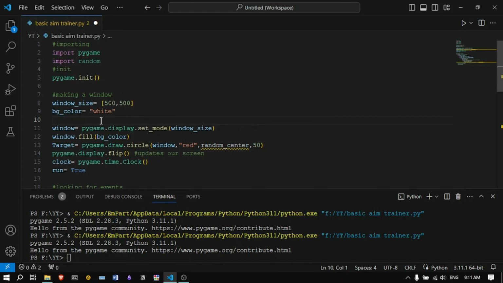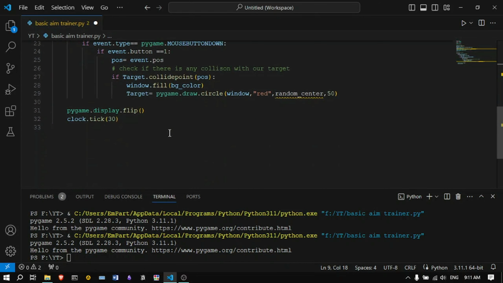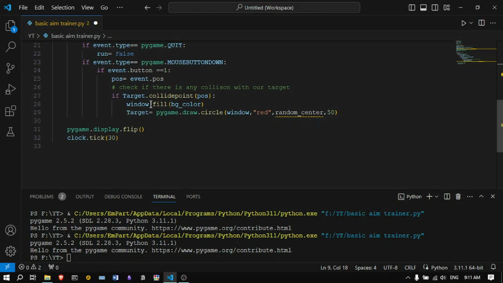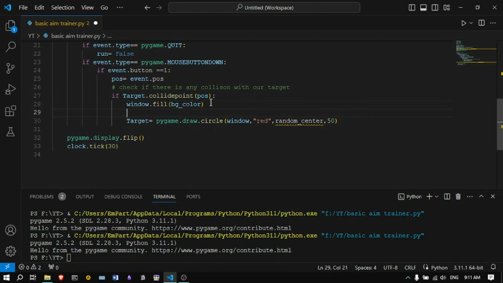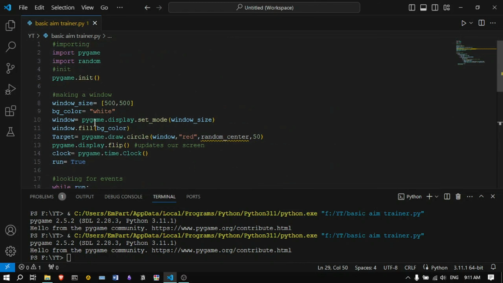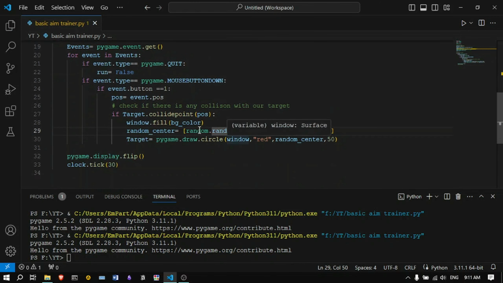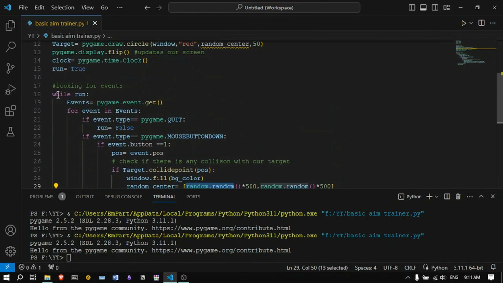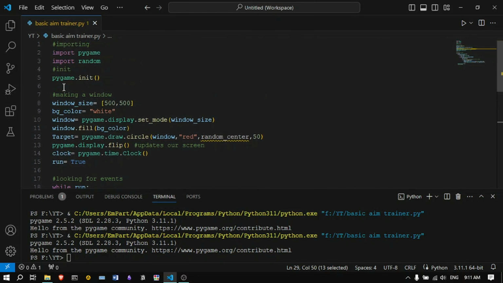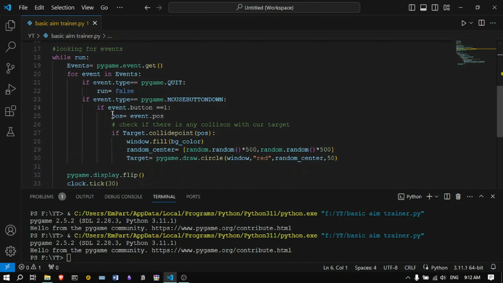I'm gonna cut this, and after that, whenever we get a collision, now we call a function. Because the random function wasn't inside our while loop, the program just called it once and we got a fixed random number.